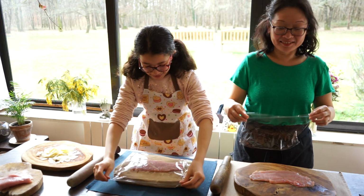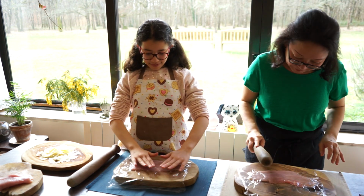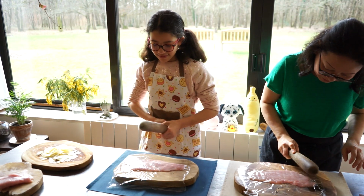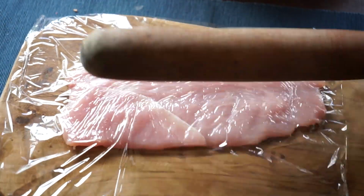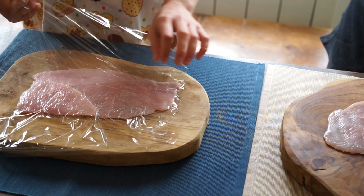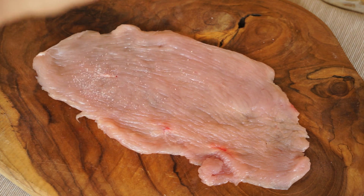Put a thin slice of turkey breast cutlet on the board and cover it with cling film. Tap to flatten and widen it. It will also soften it. Put a little salt and pepper.